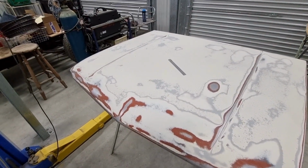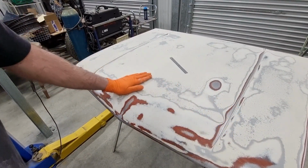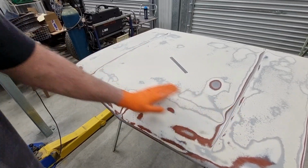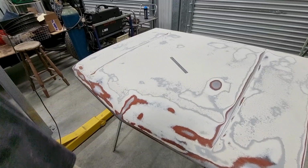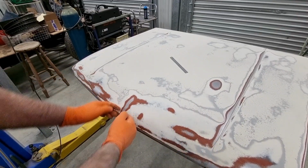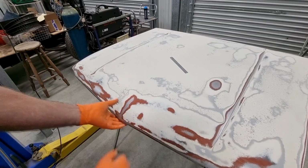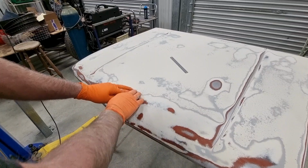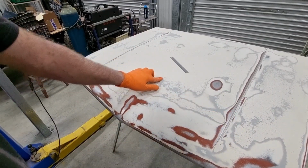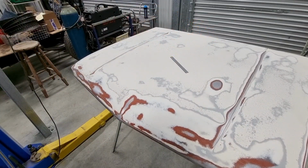I'm going to go with the thought that I'm going to probably body fill from here and here right the way across, and then just try and sand it out. Now this here is a line, it's the point to the bonnet, and it just comes up. So I'll start behind that. That will have added a little bit of extra strength to the front of it as well. So I'm going to work in this area here. There is a little dent just there as well, so I'll pick that up at the same time. And then I'll do that part up the back.